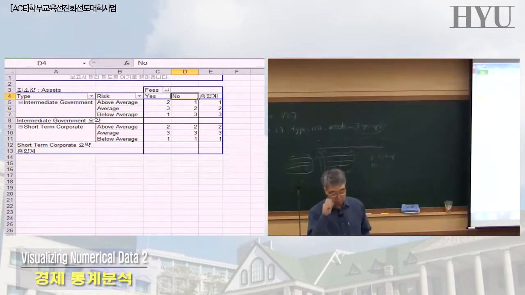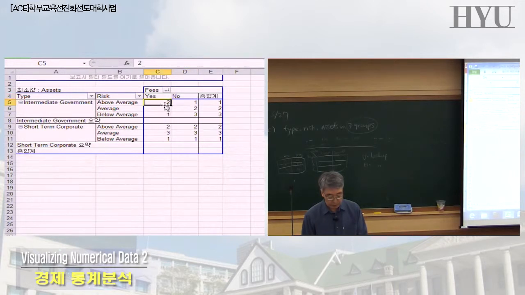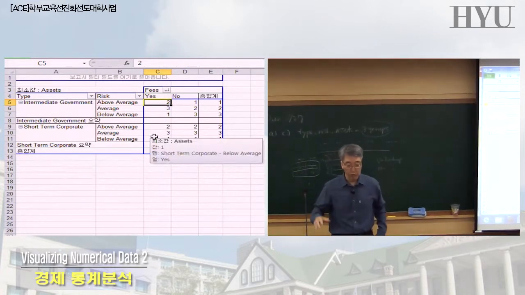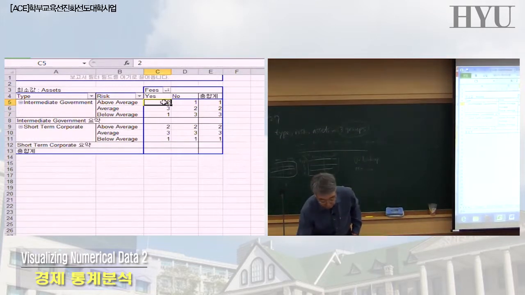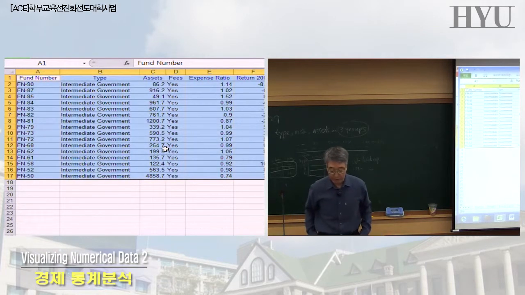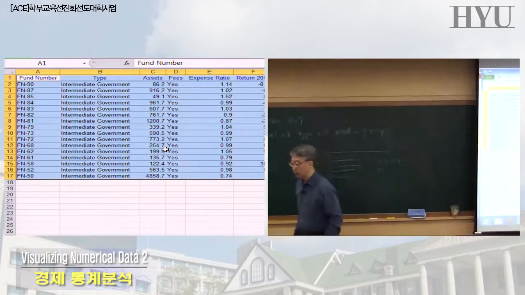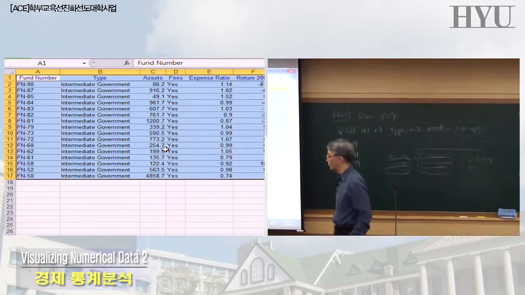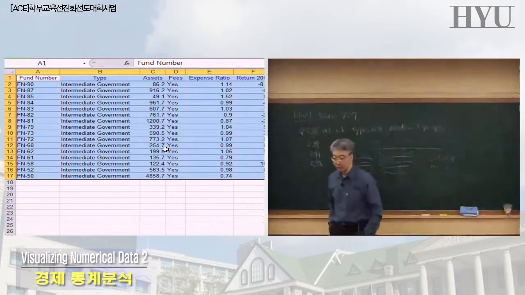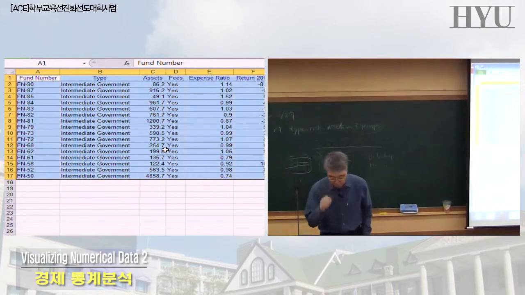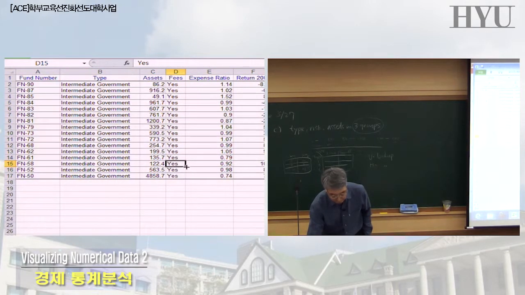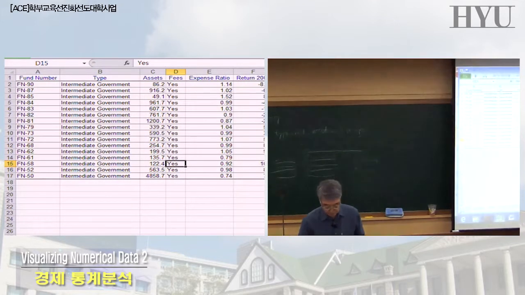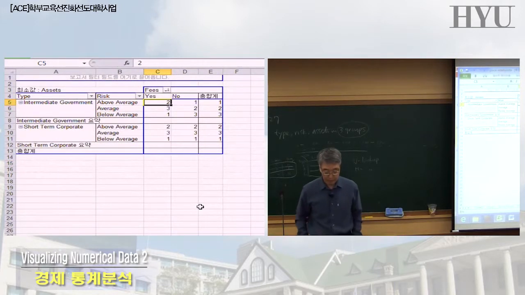Then what your boss can do is, I see all this summary data, but I want to look at the actual, original raw data. Then he or she can double click any cell, and the person will see the original data. It's called drilling down. So whatever question the reader has, in case they want to see the actual raw data, they can see it in addition to the summary table or pivot table.